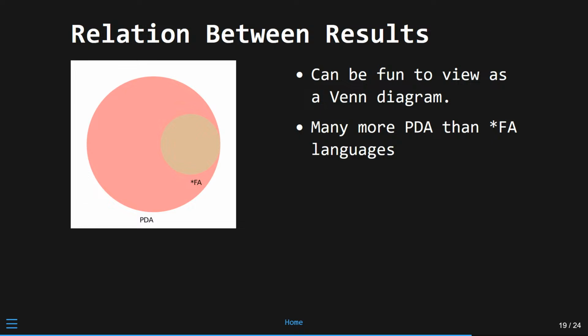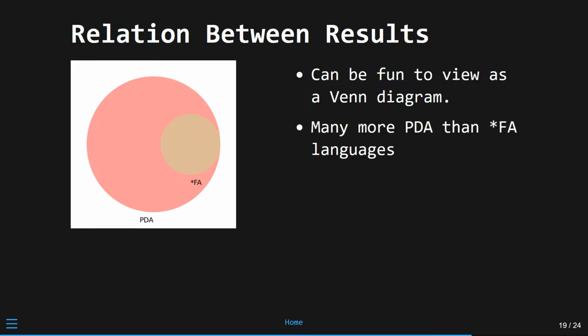I believe there is very close to infinitely many PDAs for every finite automata. I think there are infinitely more of these. So I think there's probably a bijection between how many PDAs you can represent per NFA and the natural numbers. I don't know that that's true. I'm not going to give you that as an assignment because I'm not even sure how I'd go about that, but I bet there's that many.